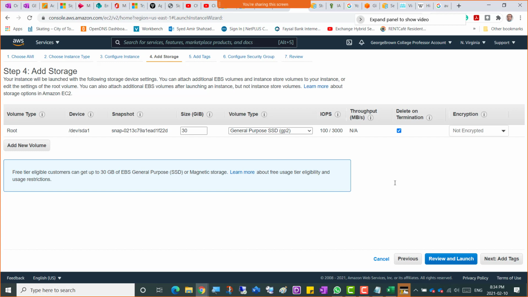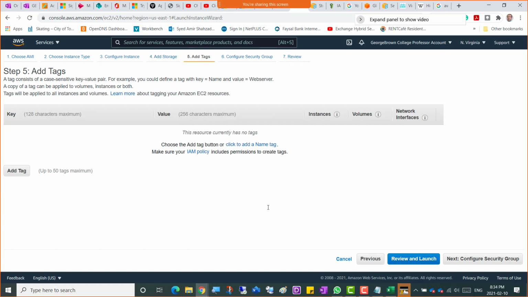Okay, so let's go ahead. I'm just going to click add tags here, right? If you've taken screenshot number 3, let's click add tags. Once we click add tags, you see this page, and we may have talked about tags already. You can put a key, suppose department, value sales, key being manager, value Bob, key being branch, and value Toronto. So it's key and value, you just keep on putting some information there if you want. We don't have to really put the tags here, but we do understand what they are because we created them before as well. So I'm going to click configure security group.